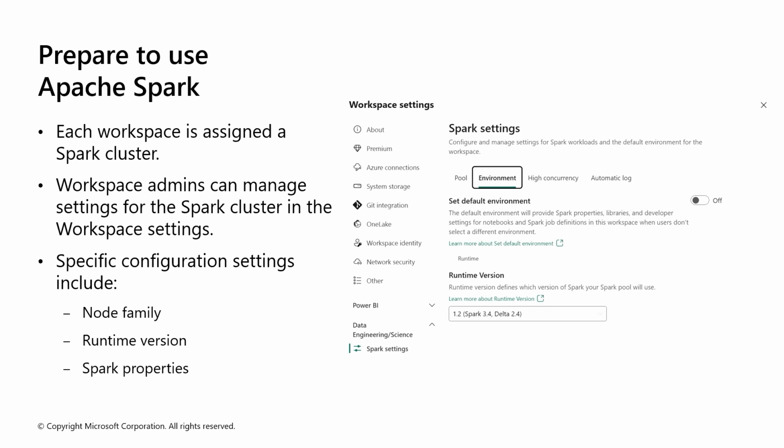Whether you need to crack a case that involves interactive exploration and analysis, or automate a process that ingests and transforms data, Fabric has the tools you need. You can use notebooks or Spark jobs to run your code on Fabric clusters and leverage the power of Spark to handle large-scale data processing. Let's dive into the details of these options and see how they can help you solve the case of what we'll call the enigma of execution.